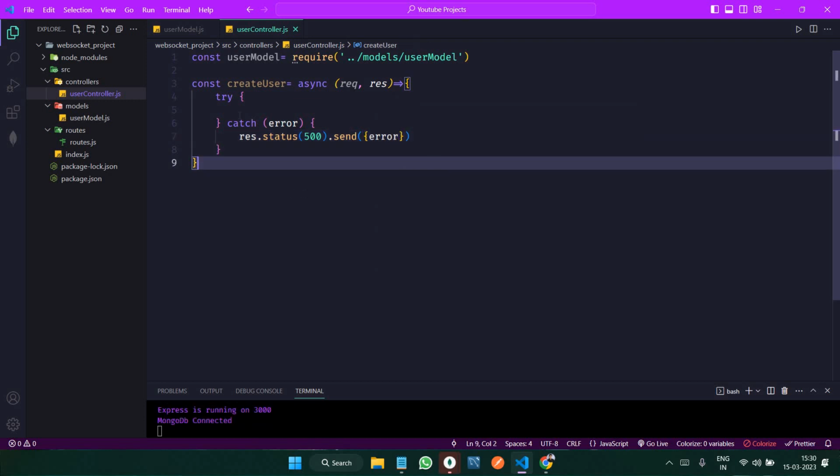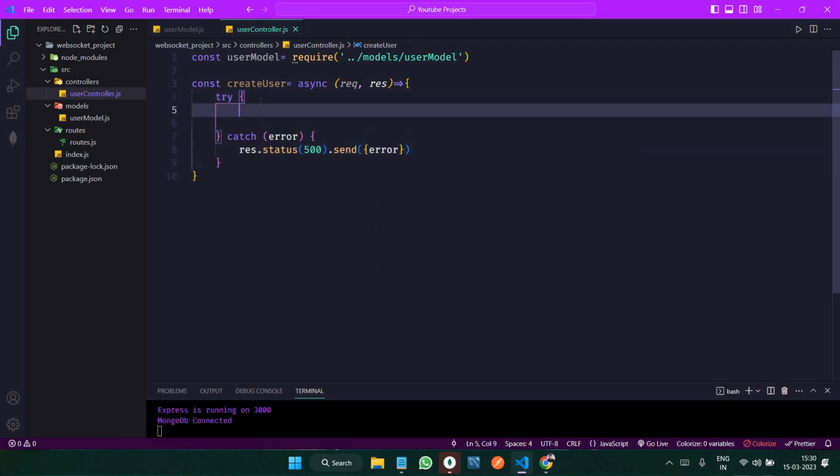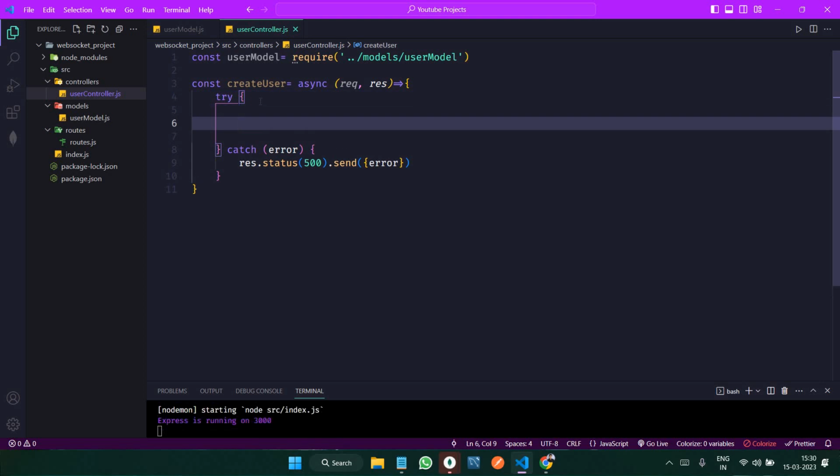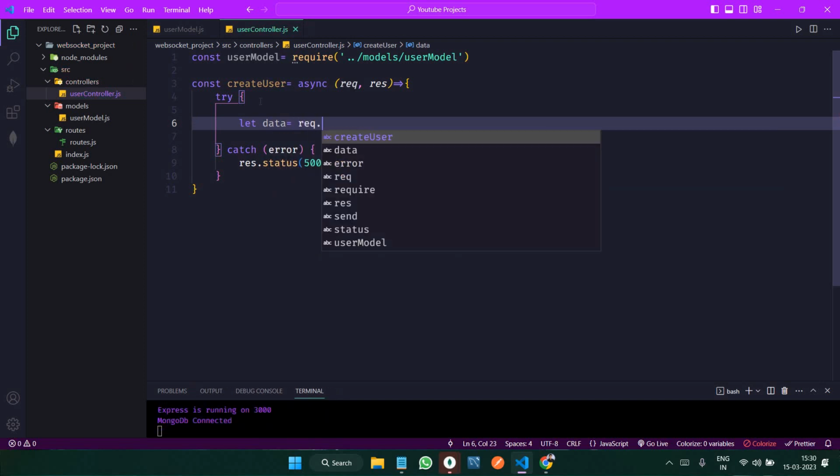Okay, all things good. Now we just need to write the logic here. The logic is very simple. First we just let data equals req dot body.